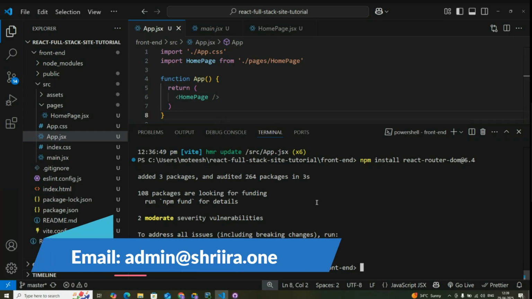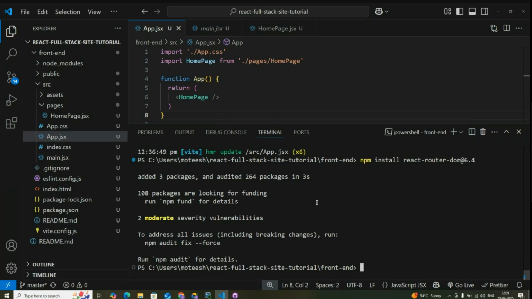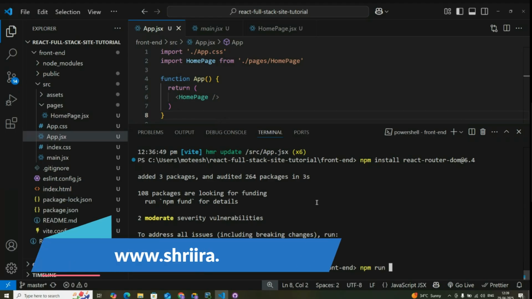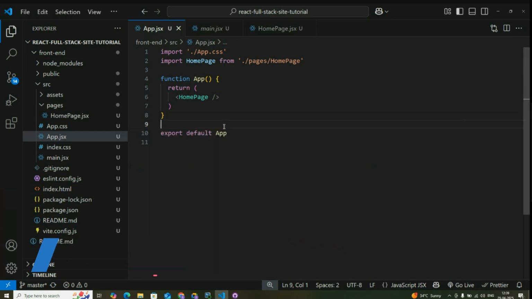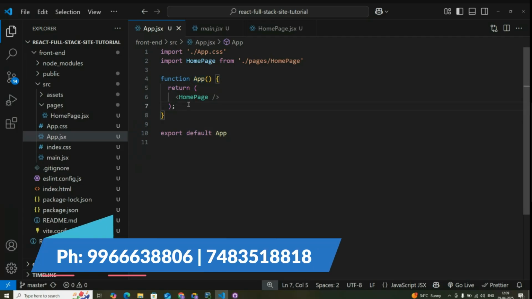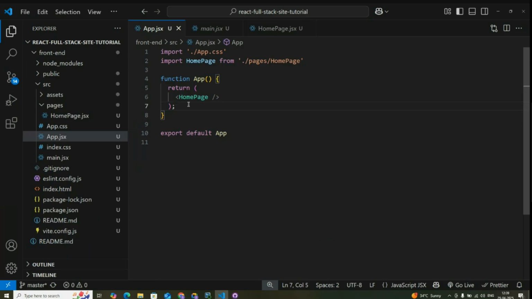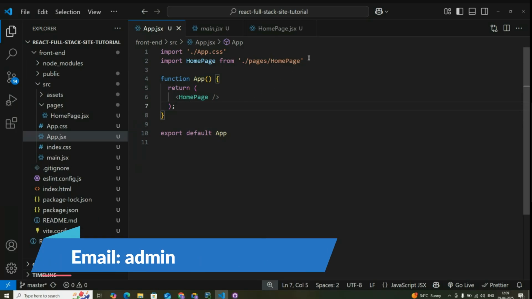And now that we have that, the next thing we are going to do is open up the app.jsx file again. The app component, sort of the top level component in our application. And we're going to add a little bit of logic to use the React Router DOM library that we just installed. So here is what this is going to look like. We are going to start off up at the top.